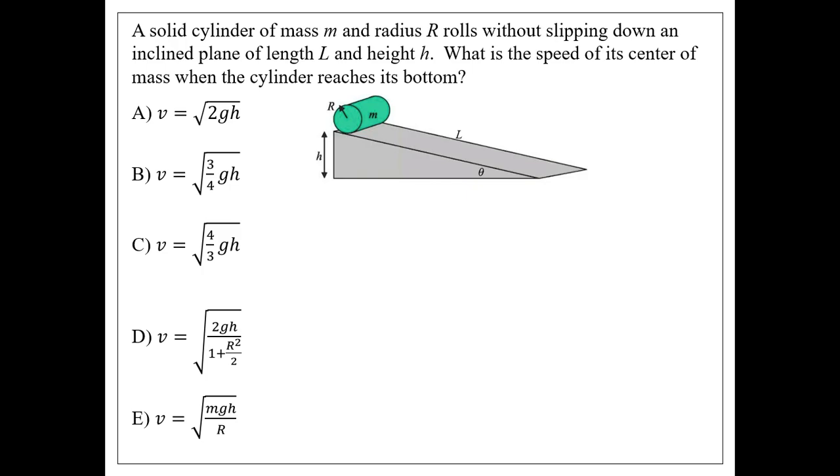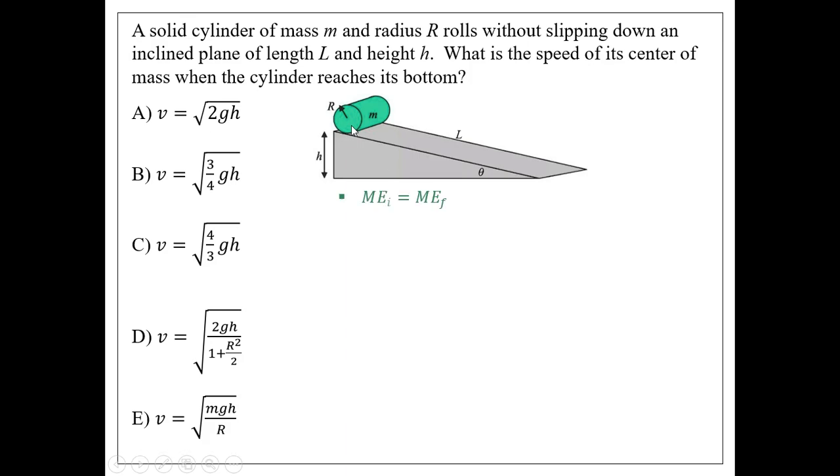Now, here's the second one. Here's a solid cylinder with some mass m, some radius r, and it travels down some length of the ramp, which is called L, from some height h initially, and we want to find the speed of the center of mass of the cylinder. So for this one, you have 5 expressions here for the velocity of the center of mass. So we have to just figure out which one matches this particular shape.